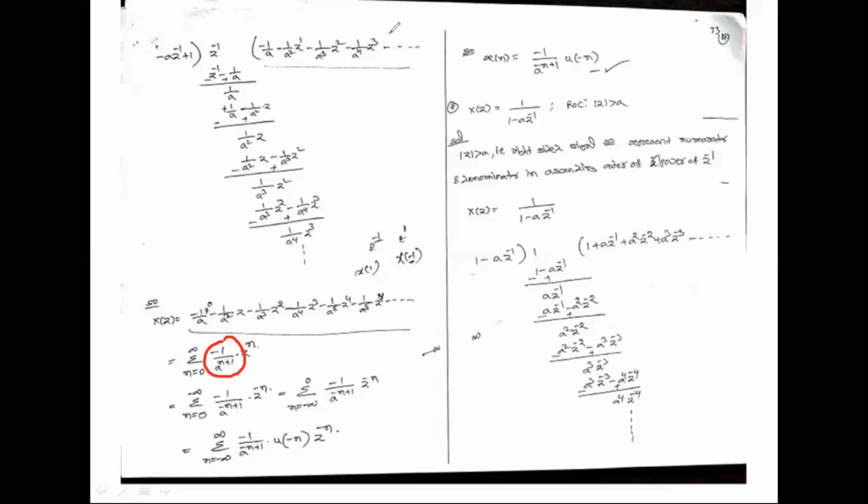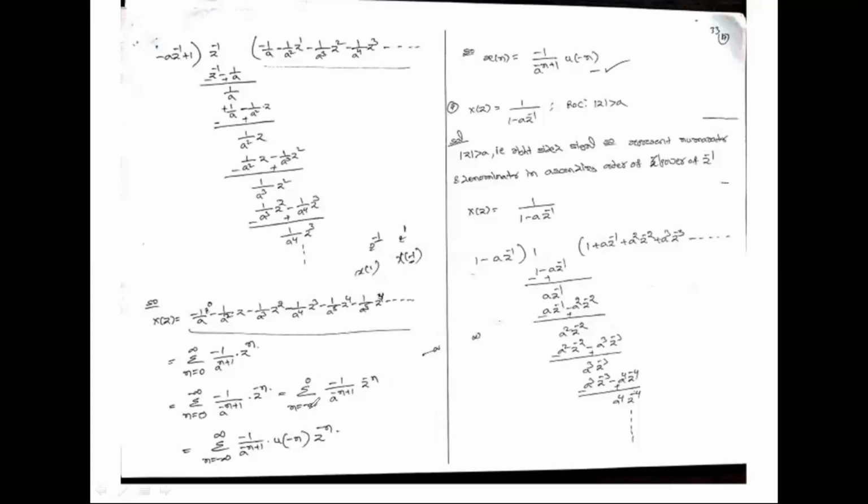Okay, z power n. Actually, in the Z transformation definition, it is z power minus n. So the change is z power minus n. If the power changes, the limits change to negative values. In the powers, you can change positive to negative. So I'm keeping z power minus n here, and also a power minus n: changing the positive powers to negative powers, and changing the limits as 0 to minus infinity. What does it matter, students? Because it is a left-sided sequence. That is equal to sum of n equal to minus infinity to 0 of minus 1 by a power minus n plus 1 z power minus n.